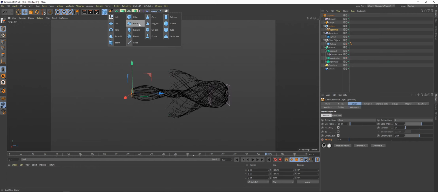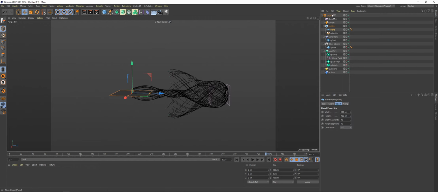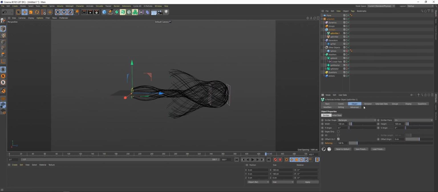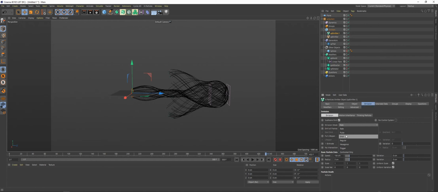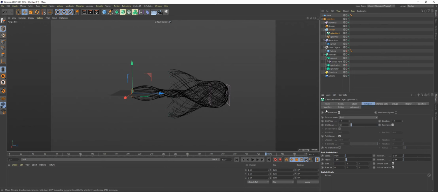So for now we're going to create a new plane. We're going to create a new emitter. This one is going to be set to object. We're going to drag the plane in there. We're going to set it to polygon area. The emission is going to be a shot. It's going to have 0 speed. Radius we're going to probably knock down farther, but we'll set it to 1 for now. And the shot count is going to be 50.